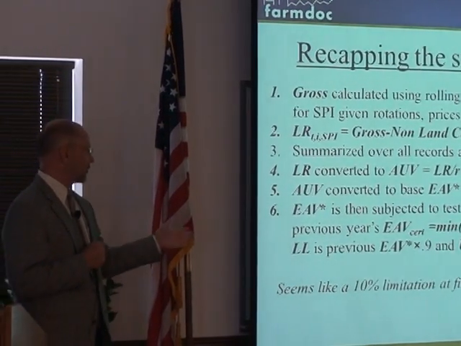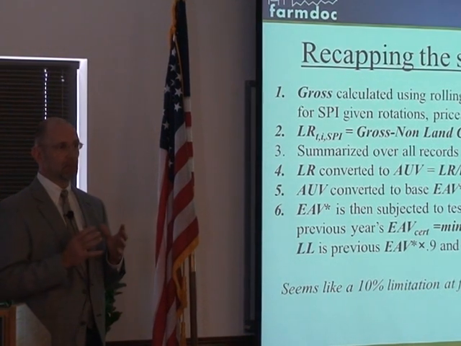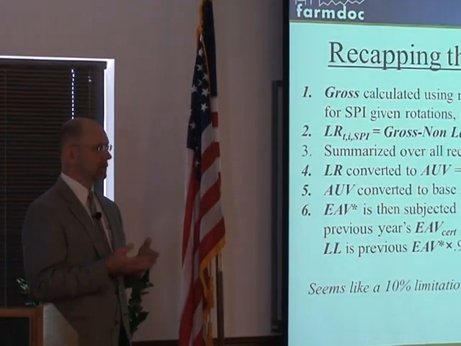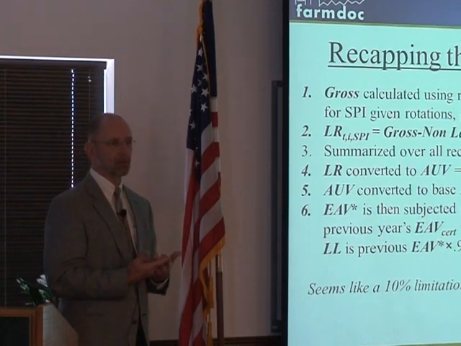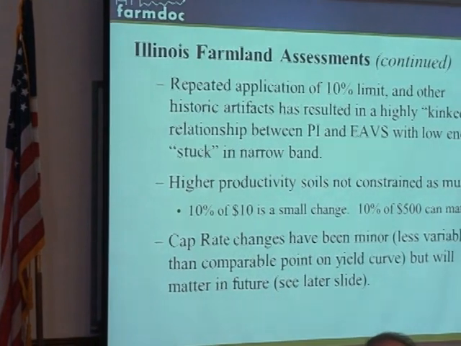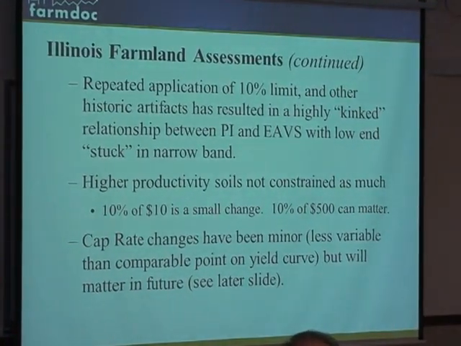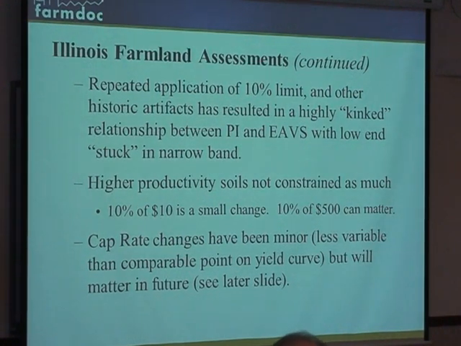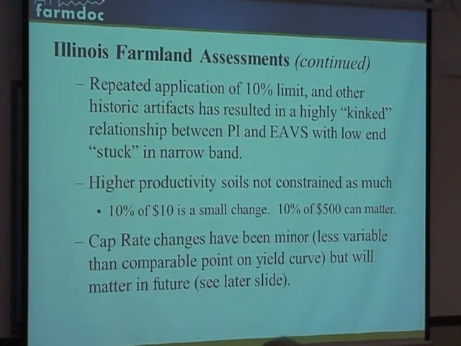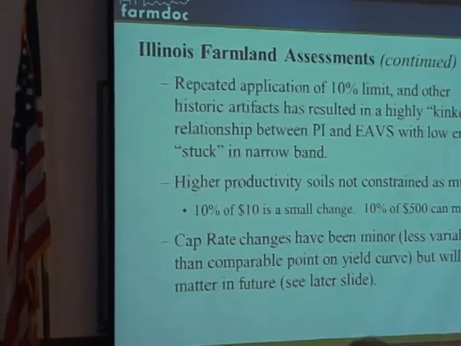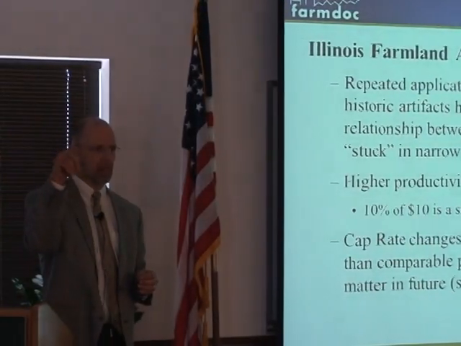Okay, so at first this appears to be a very simple implementation, and it was intended as such. It wasn't meant to be applied in ways that the resulting calculations require it to be applied. So repeated application of this leads to some stuff. What you're going to see in the next couple of pictures is something that you would think, well, if all you did is calculate a smooth function across PIs, it will always be a smooth function. There shouldn't be any jumps or kinks or bends in it.